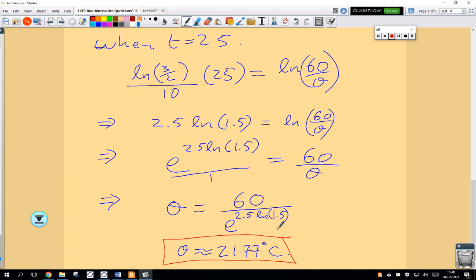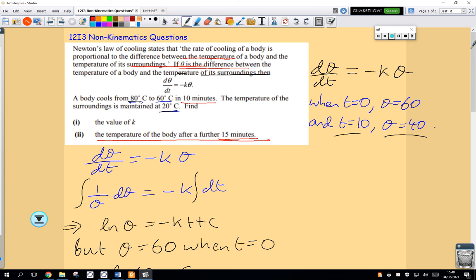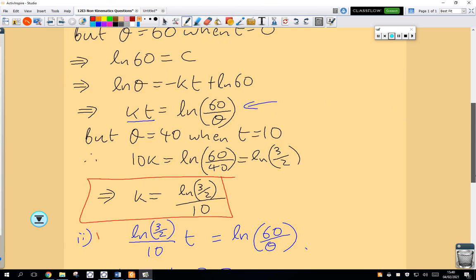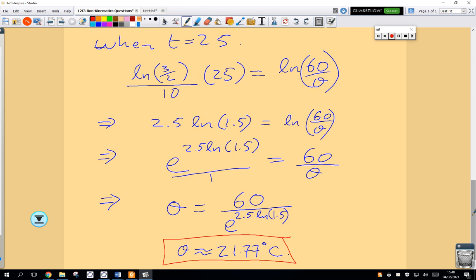Okay, so there's an example of a differential equation that is non-kinematic. It's not to do with acceleration, velocity, displacement, those kind of things. Fairly straightforward, very kind. They gave me the actual first order differential equation, so it was just up to me to do the rest. But I solved it in a similar way to what I do all of them. Make sure you're always keeping in mind what you're looking for at the end. Keep an eye on the prize. Okay? So practice, practice, practice.